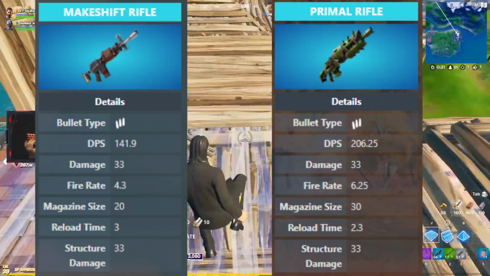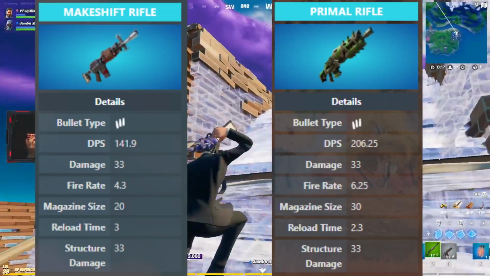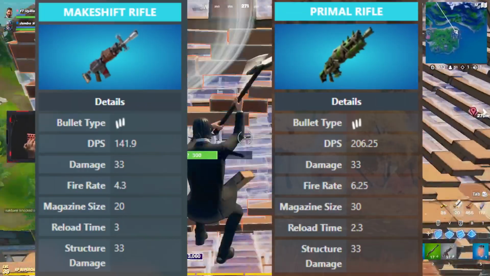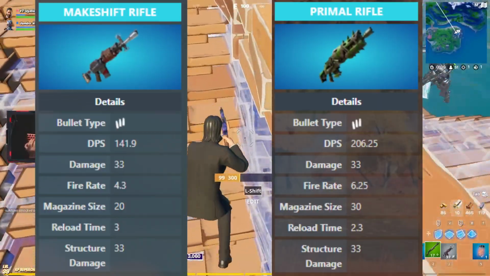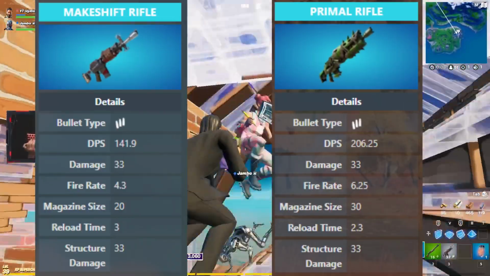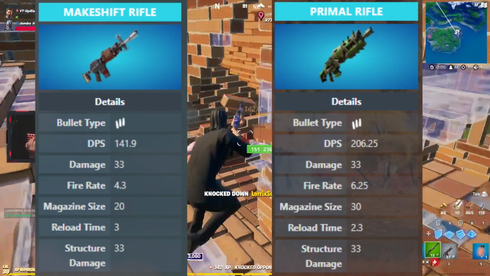And then on top of that, the primal holds more bullets by 10. Now that might not seem like a big difference, but when you're trying to beam someone and grief someone, that primal rifle can be clutch for beaming people. Obviously within a certain distance, because after a certain distance, like one ramp that's kind of holding up a build fight, it's just a GG with any of the guns other than the normal AORs that allow for 100% accuracy.